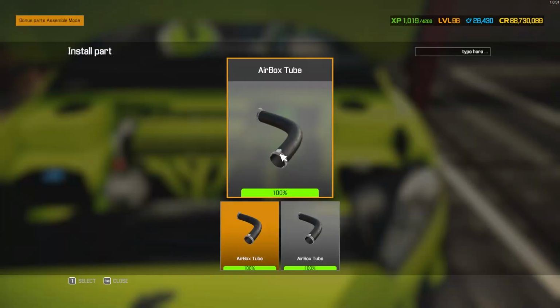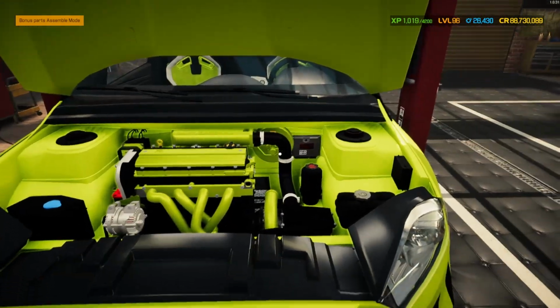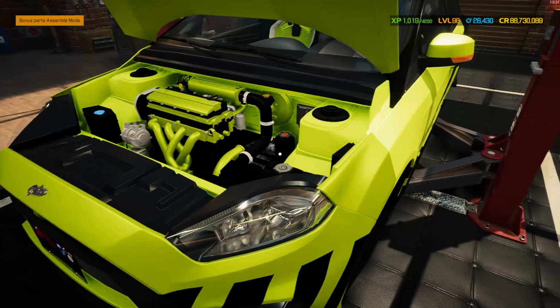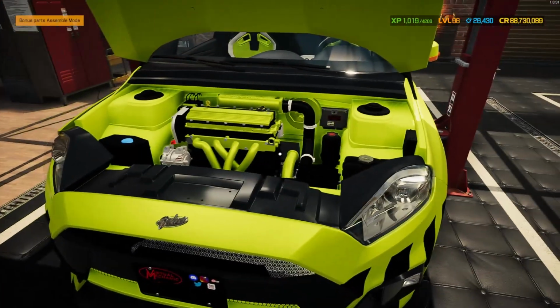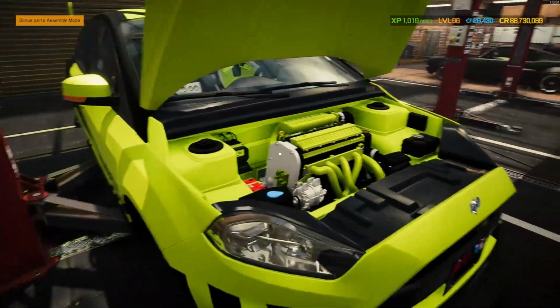One in here, just an AirBox tube, not coloured because it's already black, and these come out really white, so we're going to leave that as that. And the other one, just to connect it in up to there. Does clip out just a tiny little bit at the bottom, you can see just there, but as long as you stay at the right angle, you can't really tell, and it looks pretty good. Very, very pleased with that.